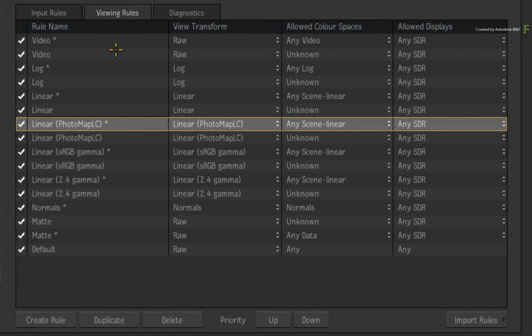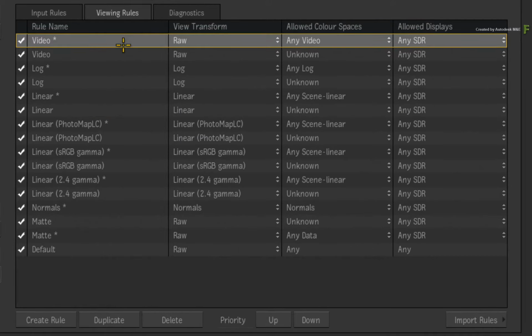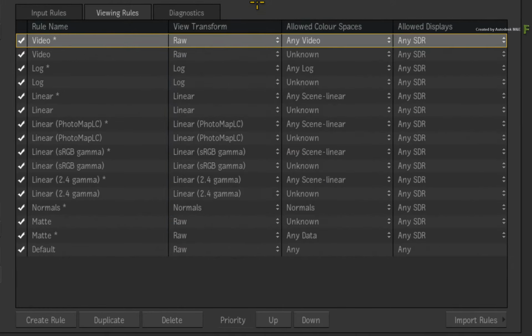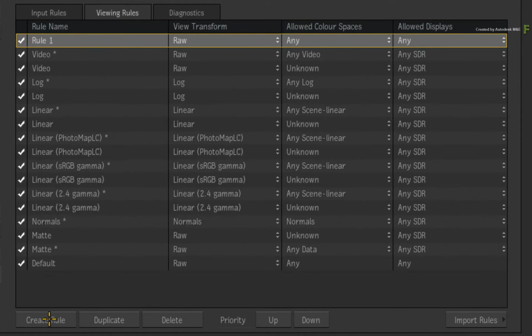Now all these rules can be edited, and every setting can be customized by clicking on the arrows and making choices through the pull-down menus. We're going to create a new viewing rule which will help explain the structure of the viewing rule in great detail. You can duplicate an existing rule and modify it, but in our case, click Create Rule.